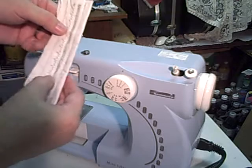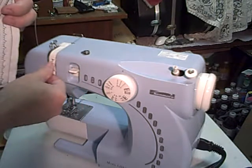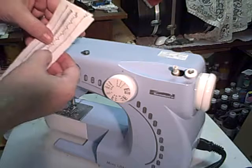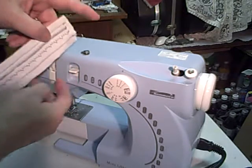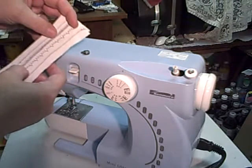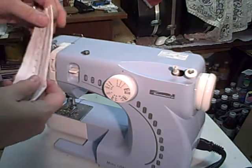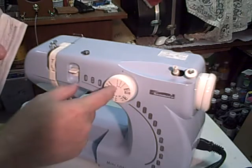Now it looks like the zigzag stitches need probably about a 3/10, somewhere between 2 and 3 probably, I'm guessing, for zigzag, because the top is pulled through just a little bit on the back side or the bottom of the stitch. So if you're going to do some zigzag stitch, which is not a bad idea for a lot of things, it'll need a little bit more tension from that, and you would probably use a scrap piece to determine how much.